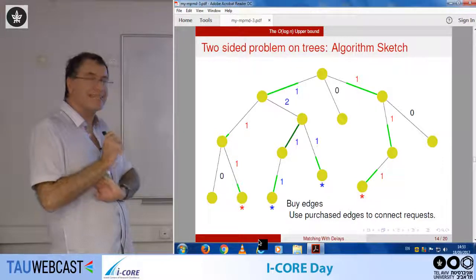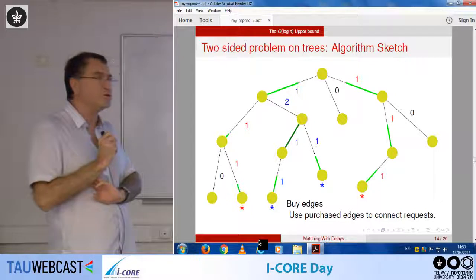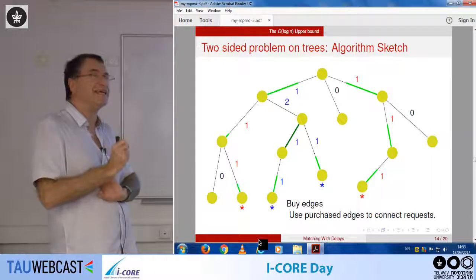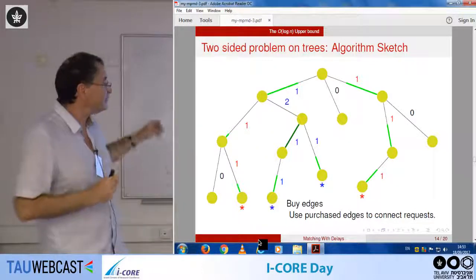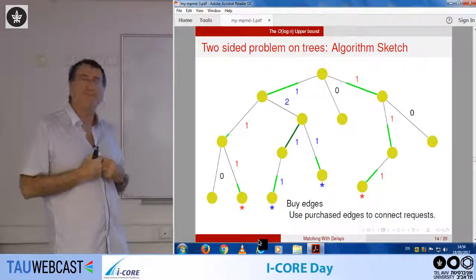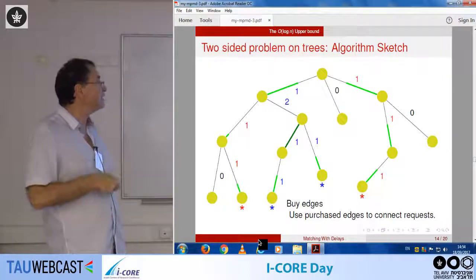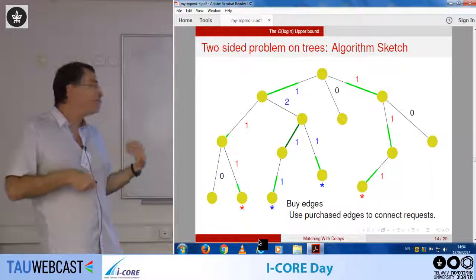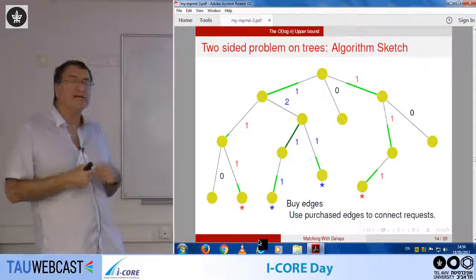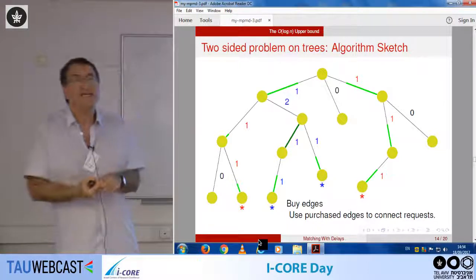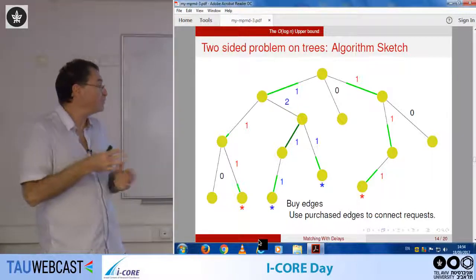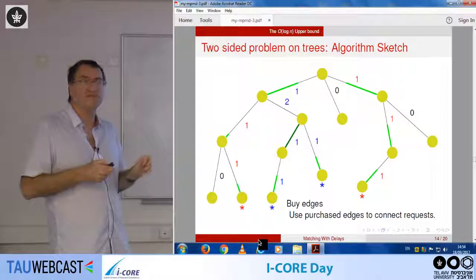Okay, let me just sketch. So this was for the homogeneous version, in which requests are of the same type. If we have 2 types of requests, I only describe the algorithm, it's very simple, then the algorithm is a bit different. So again, we have the same tree, we have the same counters, but now we have blue requests and red requests. At each intermediate point, it's not the question if it's odd or even, it's the question if it has more red or more blue. It's a question of the discrepancy between the red and the blue.